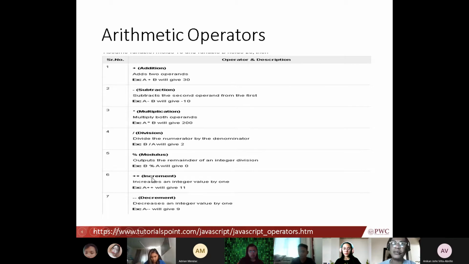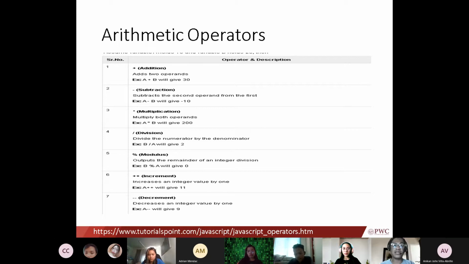Next is increment. An increment increases the value of an integer, while decrement decreases the value of an integer. Those are our basic operators in arithmetic.